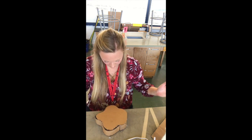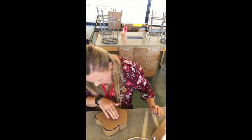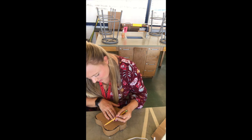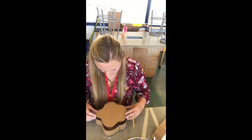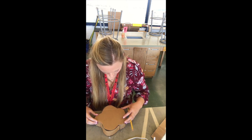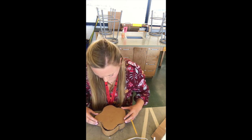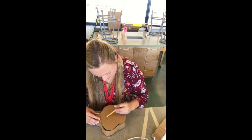So what I'm going to do is rest this shape on top of my box, which it's good that I have some designing issues, so I can show you how to correct it. I'm going to rest it on top of my box. I can tell that at the top, there's a gap. You can also see one right here. It fits. So what I'm going to do is I'm just going to draw. Is this the right side, or am I crazy? Let me try the other way. Yeah, it is the right way. Okay. So I'm going to put bottom. Right? Okay.